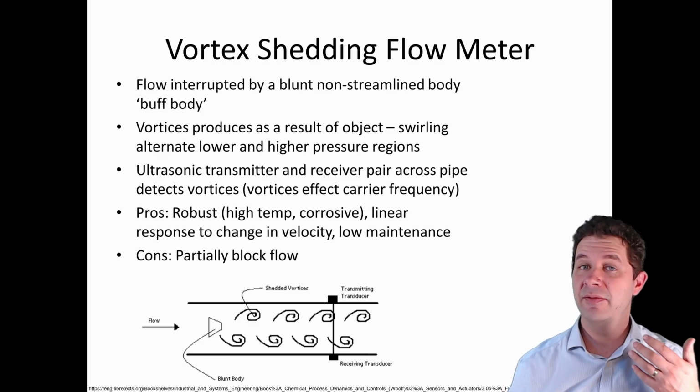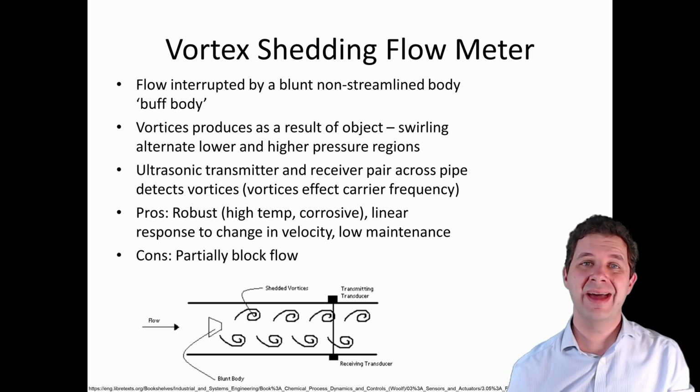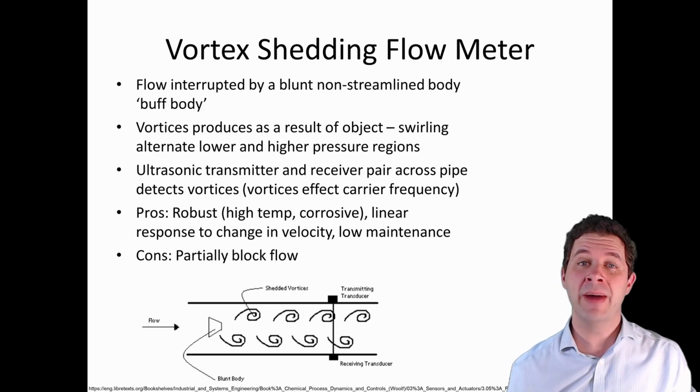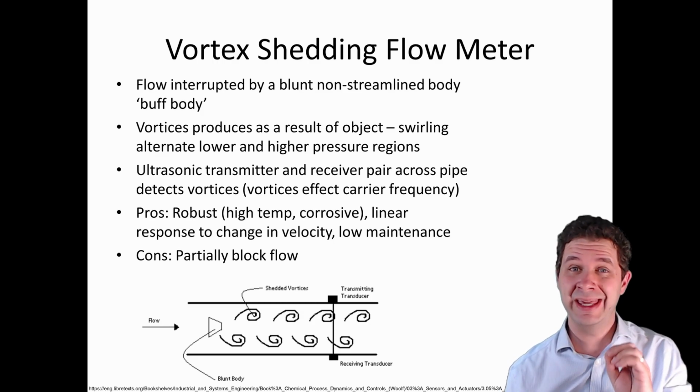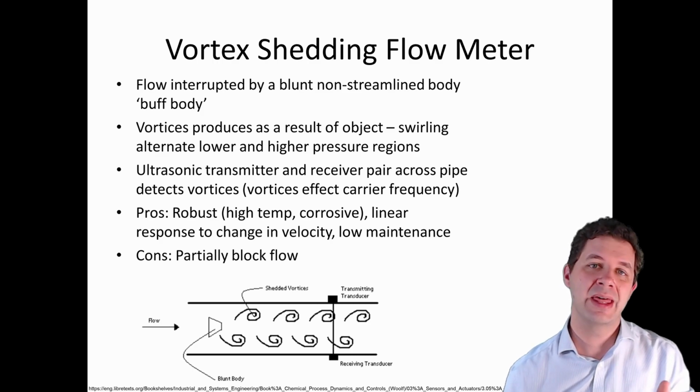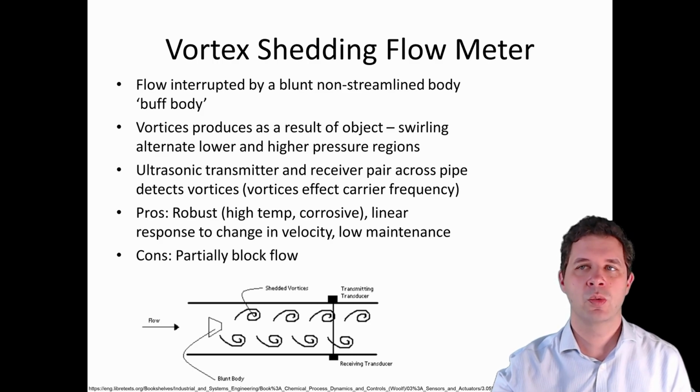Now, these are good because they can give us a linear response, and they're quite robust. You basically stick some stainless steel or something in there. And so they're a fairly low maintenance approach. But remember, what you're doing here is you're actually putting something in your pipe that's actually partially blocking flow. And so that can be a negative for some applications as well.